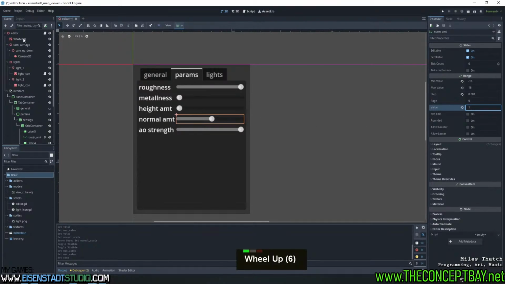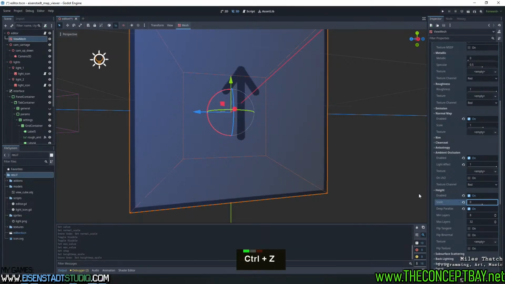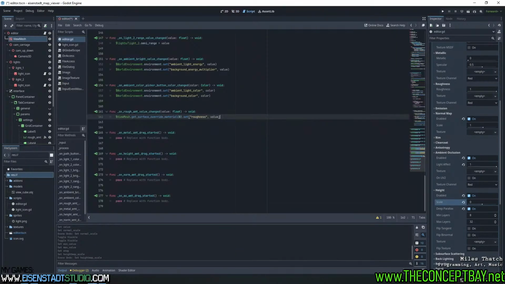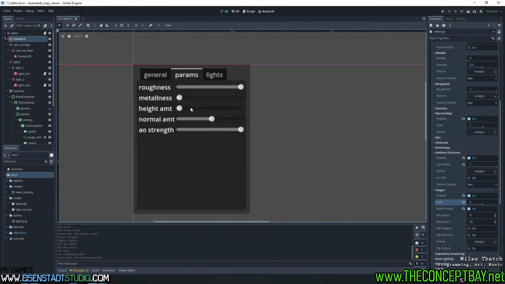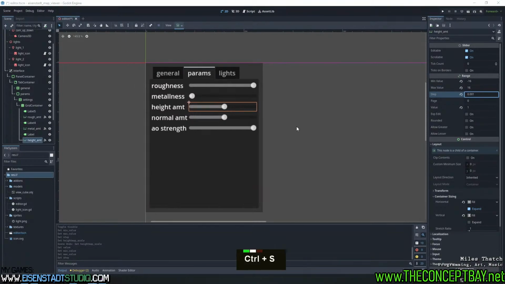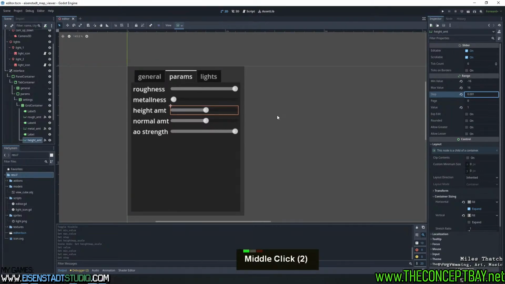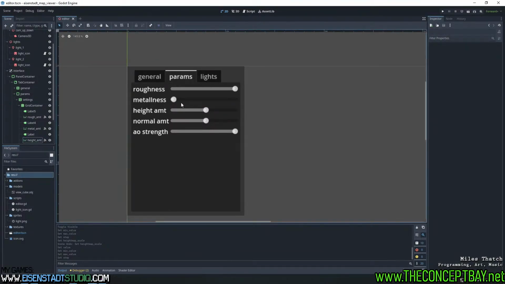Same thing for height. Height can go up to 16. So, value is 1, negative 16, positive 16. Cool.